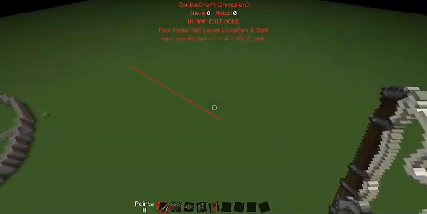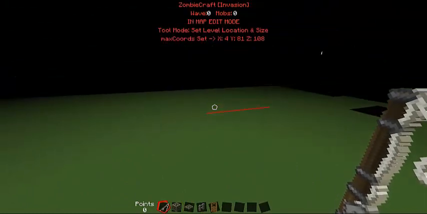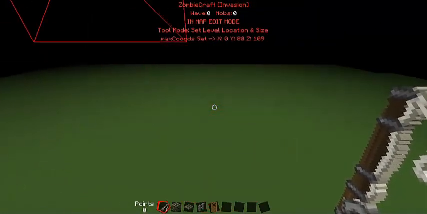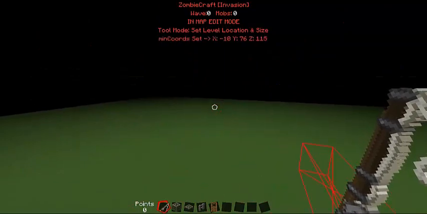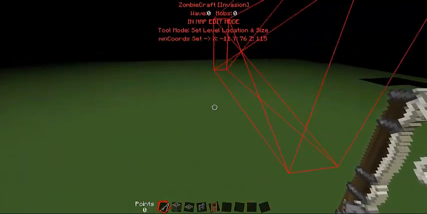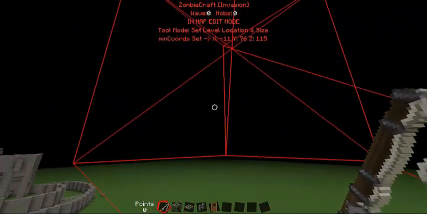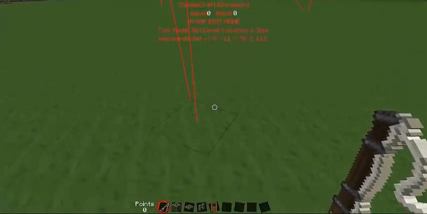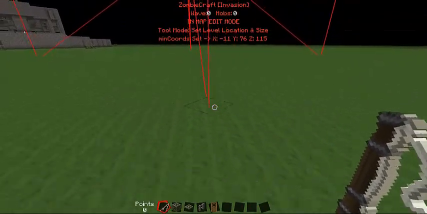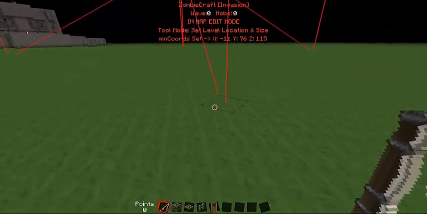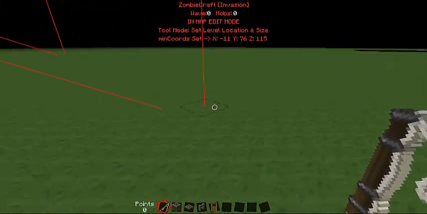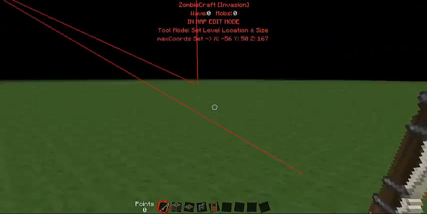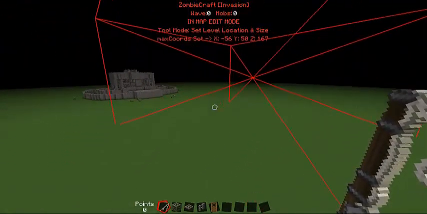Okay. Now what you want to do is right click with this in the air somewhere, and then you want to hold it. You want to hold it down. Oops, am I messing it up? My bad. You don't want to hold it down. You just right click once, all right? And you see this grid come up, right? Basically, this is the level grid that's going to load for you. You want to link it to the floor somewhere. So let's get a good distance on this now, shall we? Then you want to right click again, and this is your new level loading area.